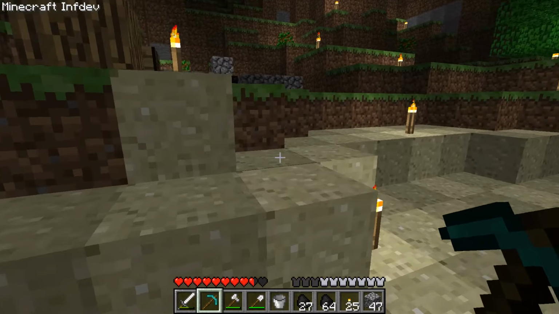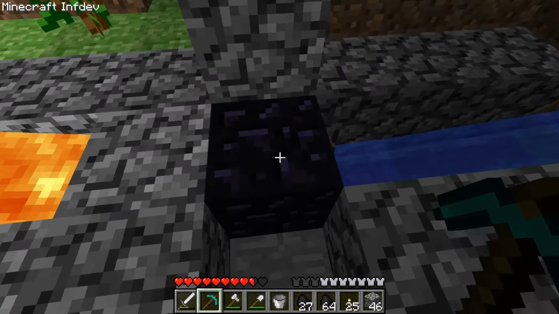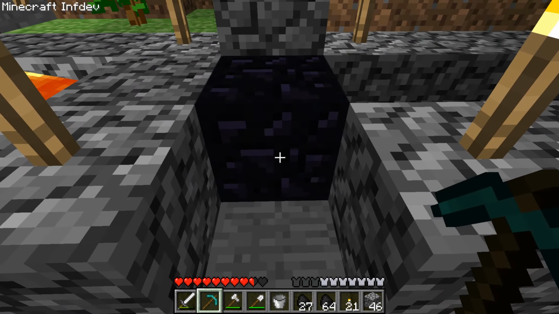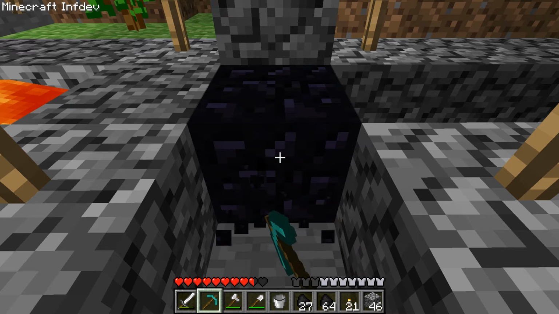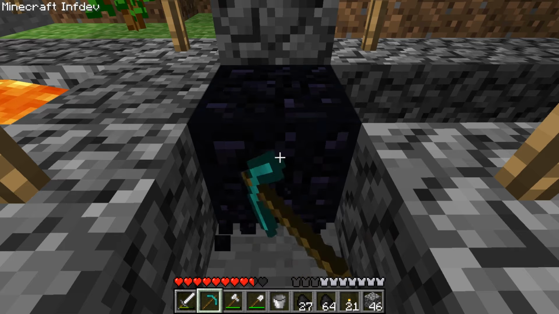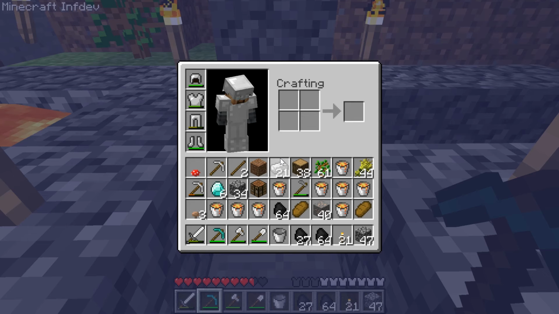Okay, so this is some experimentation we can do with the obsidian as well, because we haven't had a chance to see this in this version at least. Let's get ourselves some light here. So the diamond pick is what I need in order to be able to break the obsidian. Let's have a look. Wow, that's slow. Very slow. Okay, and it dropped a cobble.